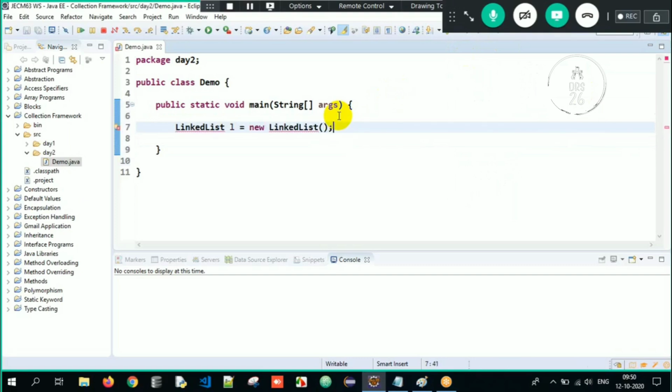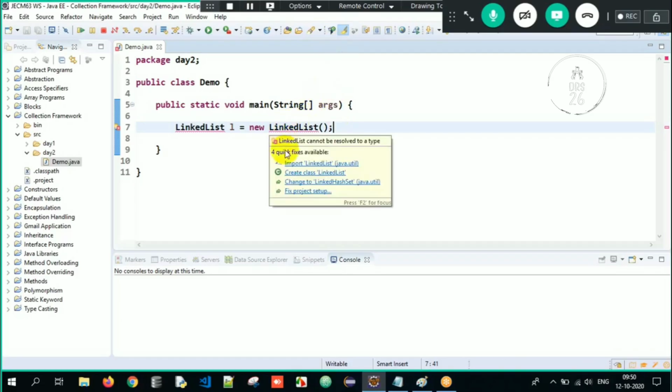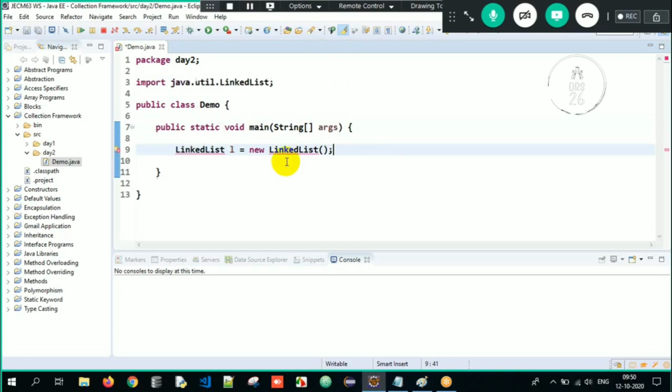Linked list is a predefined implementation class of the List interface, and it is present in the java.util package. If any class is present in the java.util package and I'm creating an object of it or utilizing it, I have to import it. Common sense, no? I told you most of the collection interfaces and classes are present in the util package, so I mandatorily have to import it.